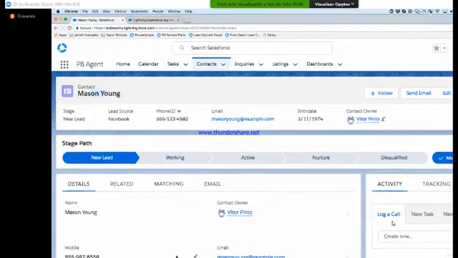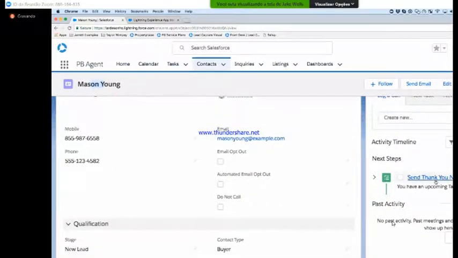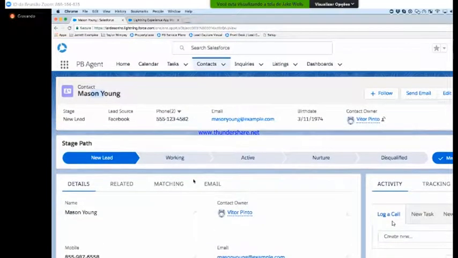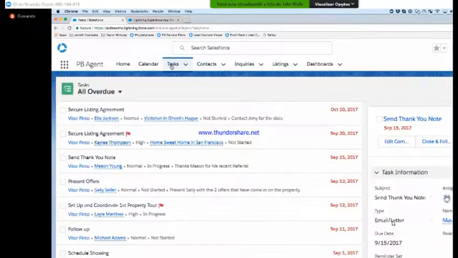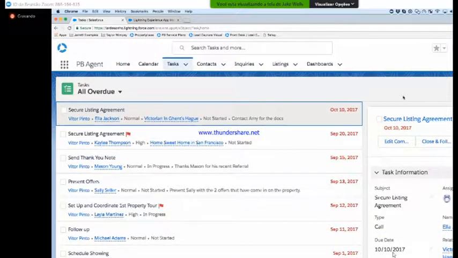Let's go into Mason's profile. Mason is a contact. Mason is a new lead. This is his contact info. Here is that same task. So usually it will join the tasks with the contacts and the opportunities, right? Yeah. You don't have to. If you just have a to-do list that's not related, that's fine.